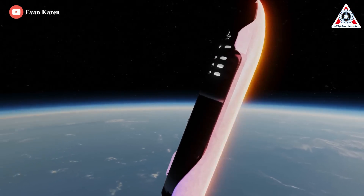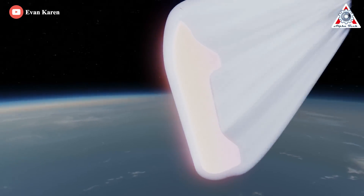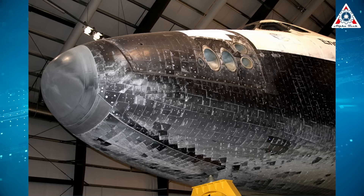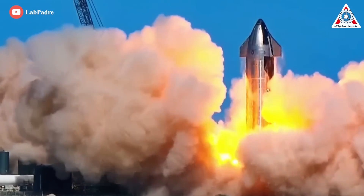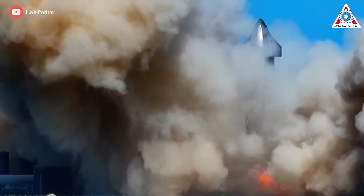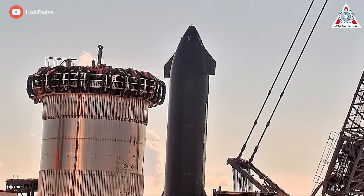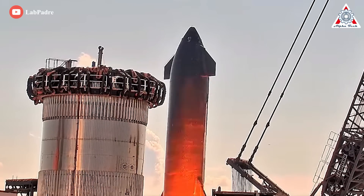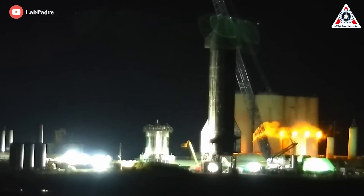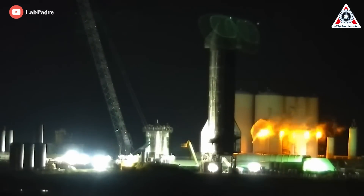The ship is covered entirely with heat tiles. Trailing edges are needed on parts of the hull next to the flaps, as plasma would spill over the flaps along the hull. The heat shield wraps around the nose similar to what was present on the Space Shuttle. After some tests, many of the tiles fell off, so SpaceX is working to fix this and fill the gaps in Ship 24's heat shield. SpaceX also moved Raptor heat shield components and a missing cover for one of Ship 24's four flaps to the pad. Most of that work can be classified as finishing touches, and none of it would be prioritized if Ship 24 were not in decent shape.